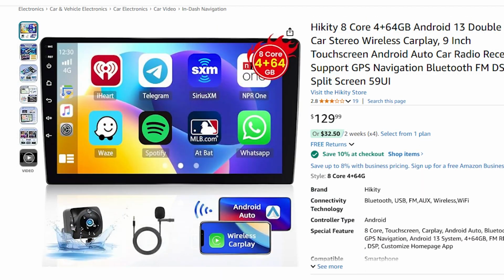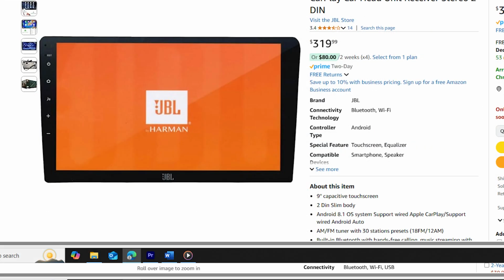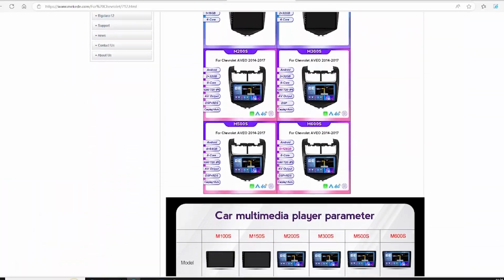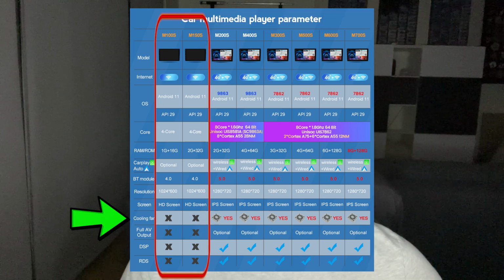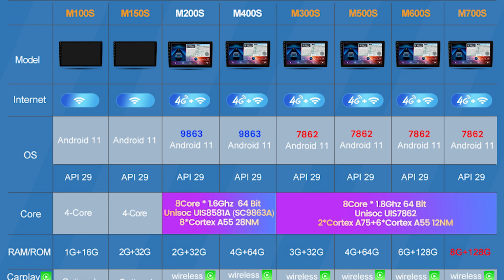True, each host device has the same screen form factor and bezel buttons, but judging from all the options found on Alibaba, AliExpress, Amazon, and even the Mekede manufacturer's website, there are some differences in internals. For example, Mekede shows that the M200 series and up has a cooling fan where the M150 and lower does not. Looking at their comparison sheet, you can see a variety of different features, but again, all sharing the same screen.